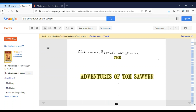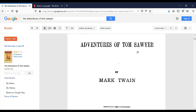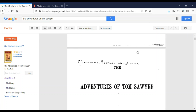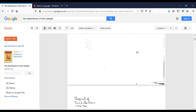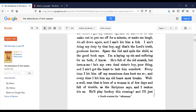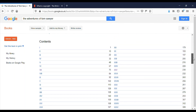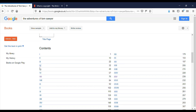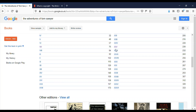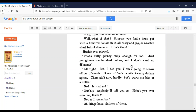So if I click on that and I'm into the book preview, it's got somebody's name on the top here, so I'm guessing that this has been digitized and the edition that they found did have some handwriting in. So what I'm not seeing is any notifications that are saying that the pages are limited, so that's a good sign. And if I go into About This Book, here I've got contents, and these are all the different chapters. So it looks like I do have the full edition here.